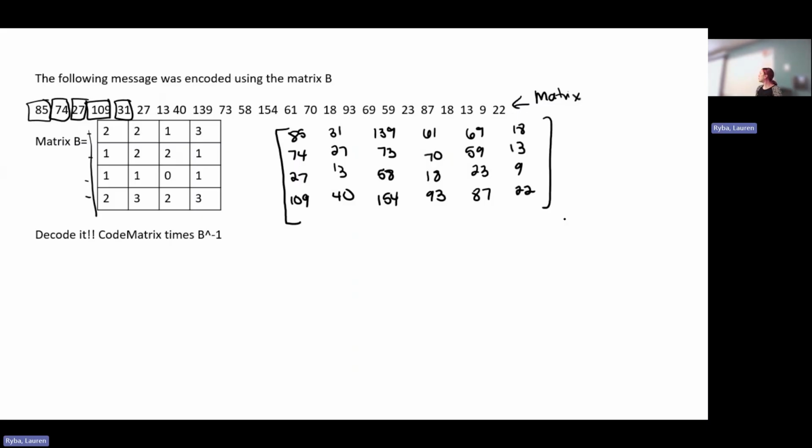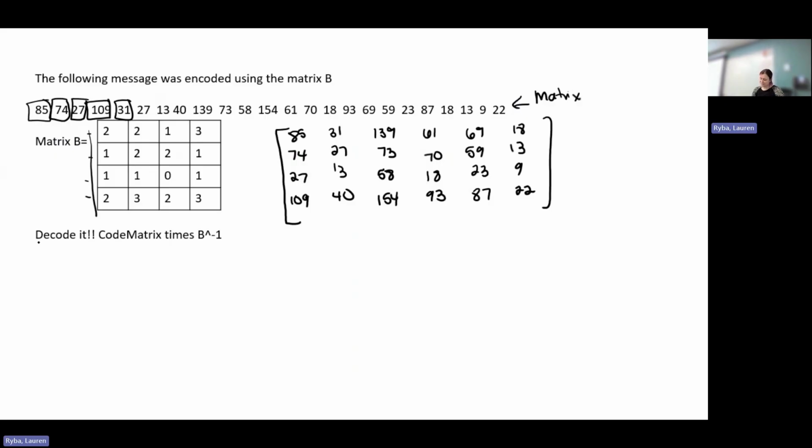Now, if there was a case where the last number was 9 and there was no 22, you would just put in a 0. You have to finish the matrix. You would just fill in zeros for what's left in that last column. Okay, so this is my initial matrix. This is my encoding matrix.